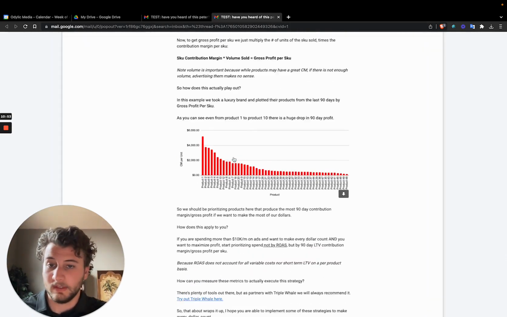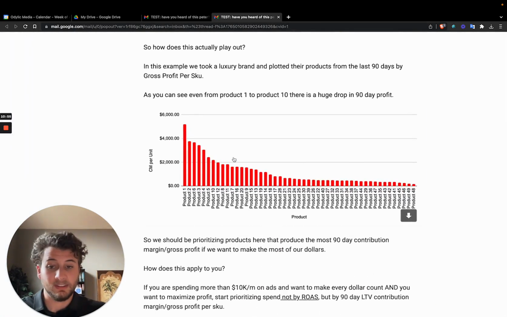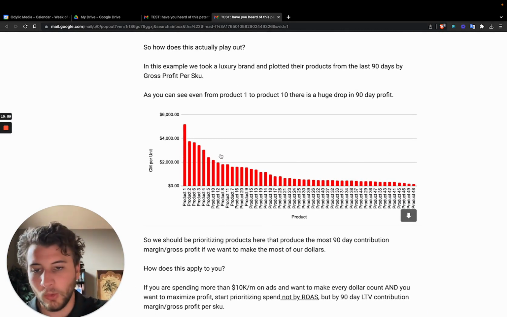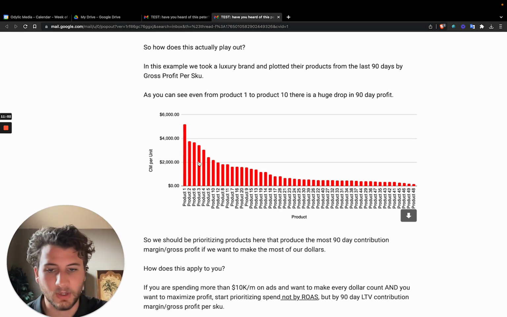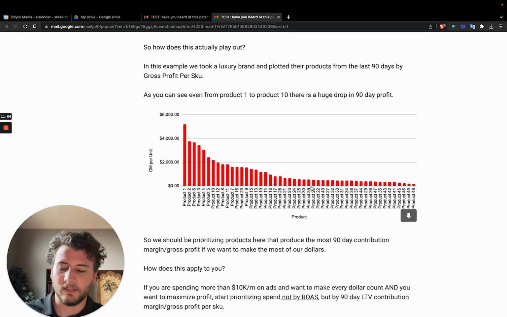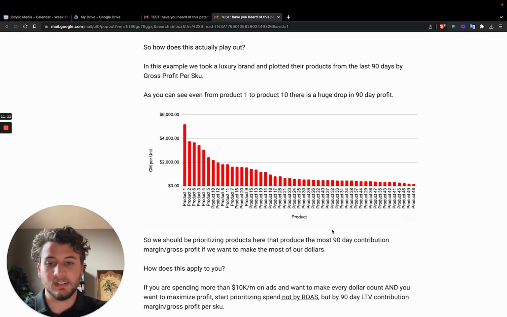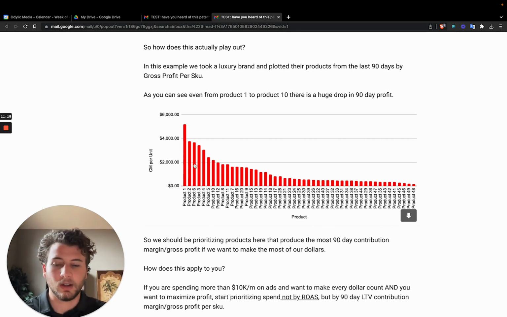So, this is really important to know, because now we say, hey, if we want to maximize the spend for every dollar, we should only be focusing technically on product one, right? Or maybe product two or product three. And of course, other things play into this, but we should be aware that if you truly want to maximize your ad dollars, this is the way that you do it. You have to look at that longer lifetime value minus the COGS, minus the variable costs that go into it to get that, again, pretty much contribution margin per SKU, but also gross profit per SKU. Really the same thing here, okay?